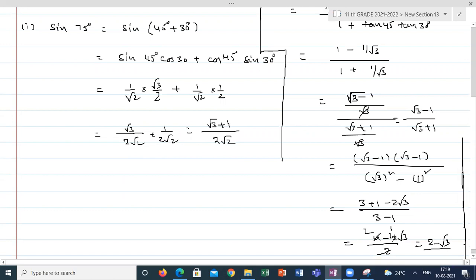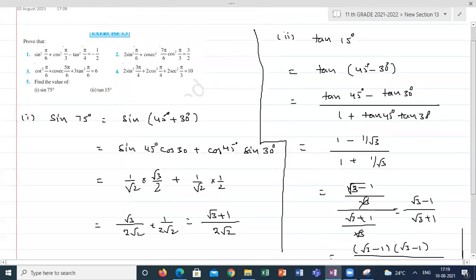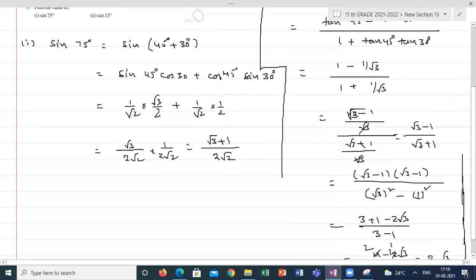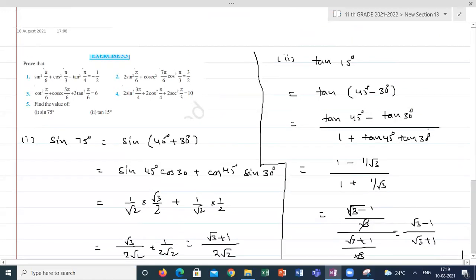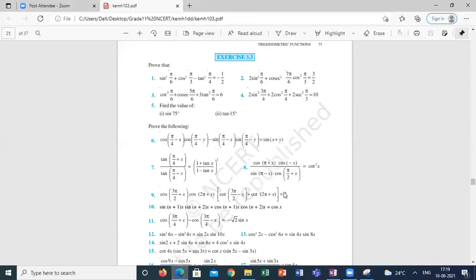Is it clear how to simplify? Again, by rationalizing concepts. Is it clear, guys? So you require some basic calculations. Trigonometry is only the initial push. Initially, we are using some concepts. Here I am using the tan of a plus b, a minus b expansion. Here I am using the sin of a plus b expansion. That is all that is required for us. The rest of it is based on your mathematical calculation skills, your basics of math.